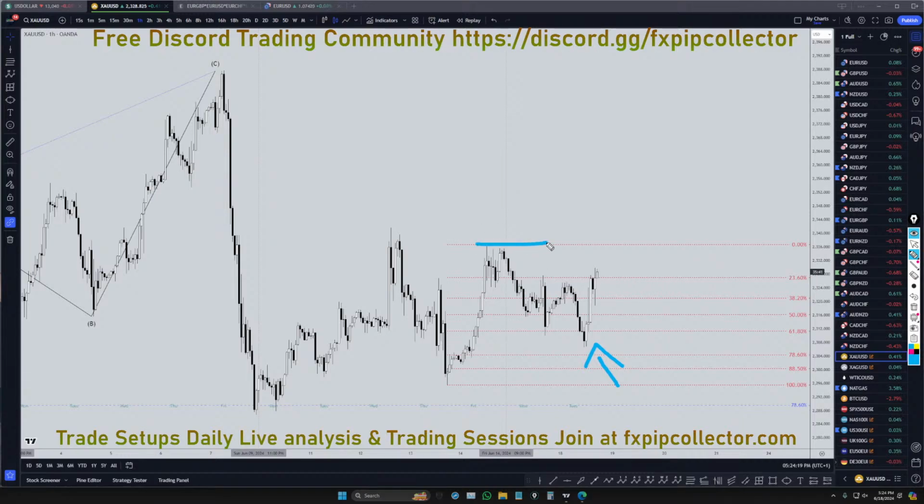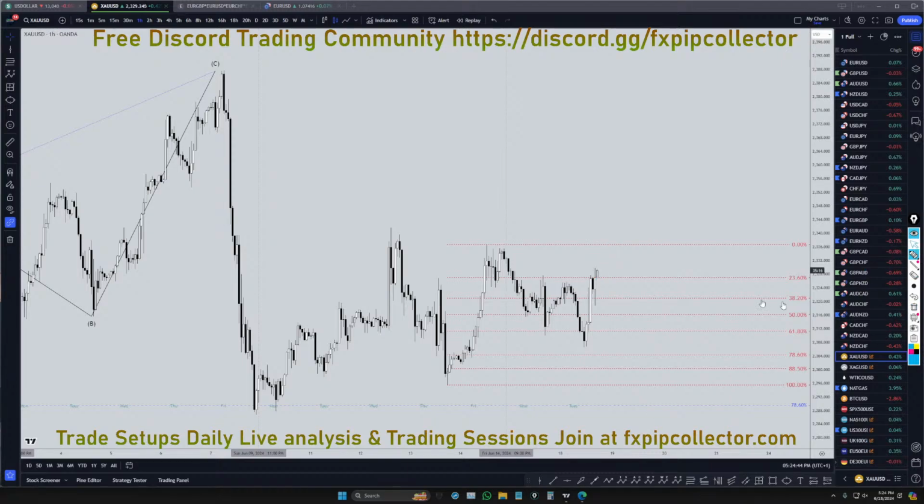I would think that it would definitely at least go up and take out these highs, and as soon as it does take out those highs, I would put my Fibonacci retracement from here to here, and I would look for a Fibonacci bounce and a break of structure. If it does produce a Fibonacci bounce and a break of structure, I would definitely get out of my longs and go short. Or if it just bounces from a fib level and then doesn't break structure, then I would definitely continue to look for longs.